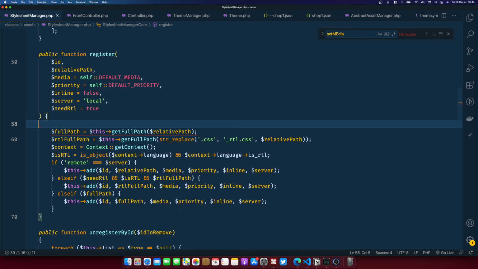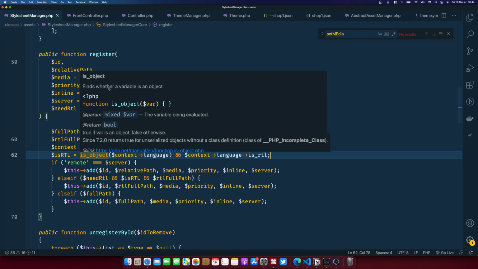What happens next is we also load the RTL version of that file. We use the context, we get a copy of the context, we store a reference to the context here, and we also check if the context is an object, if the context language is set, and if the context language is RTL.